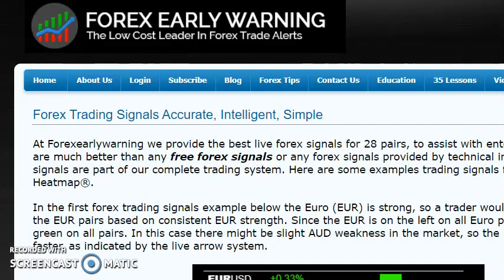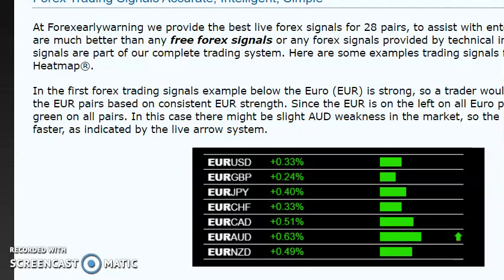Okay, the trading system that we're going to be discussing is called the Forex Heatmap. It's based on currency strength, and if the signals are consistent, you can get some great trades and great movements and make lots of pips with this really simple system. So it's a real-time system. And let's start looking at some of the examples.